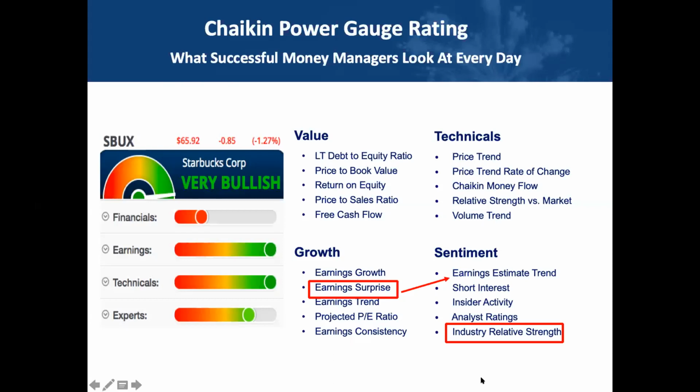We also think industry group relative strength is very important. That's why it's one of the 20 factors in the model, and we're going to show you how both Dan Russo, our chief market strategist, and me have been using industry group strength within Chaikin Analytics to find the best industry groups and the best stocks in those groups to trade both options and to use for swing trading purposes.